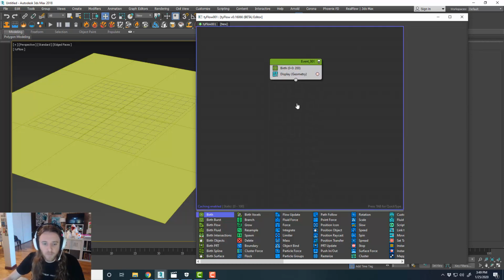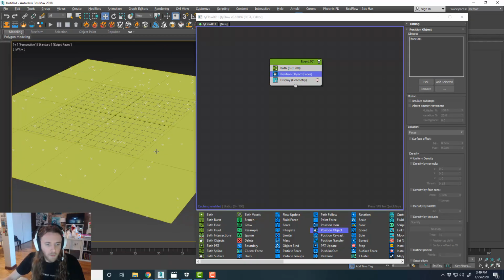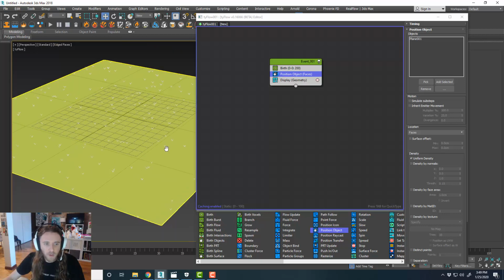Display geometry. And then we're going to want to use a position object operator. Toss that one in there. We'll pick our surface. And now we have a bunch of points around our surface, which is good.